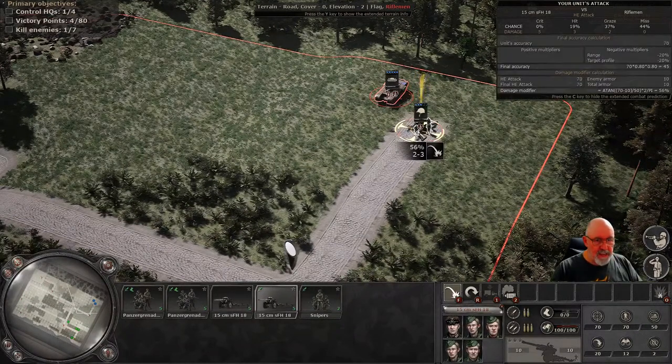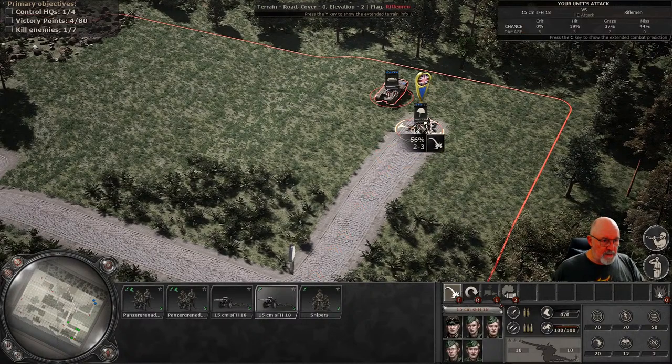If I press the C key, I then can see why that is being calculated, which is very, very cool. And so you can see through there, there are negative multipliers. The range is minus 20%, and the target profile, just being infantry, is smaller. And so that's also a bit of a problem. Enemy armor is not really a problem on that side. So there's the damage modifier calculation as well. That just tells us what we're going to end up getting. But that's just a C key.